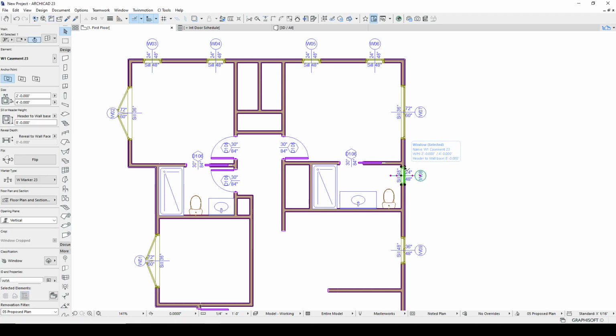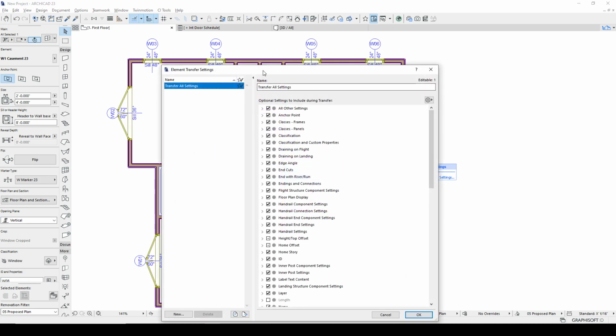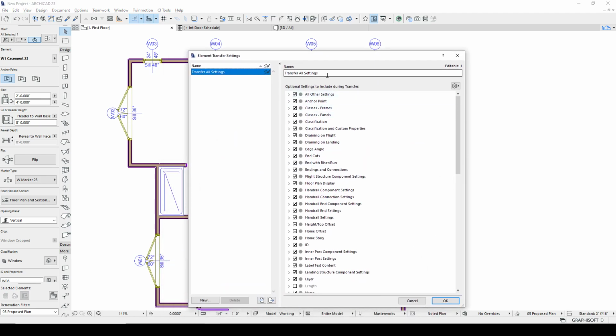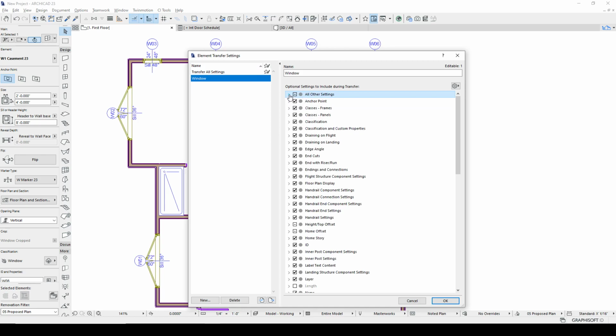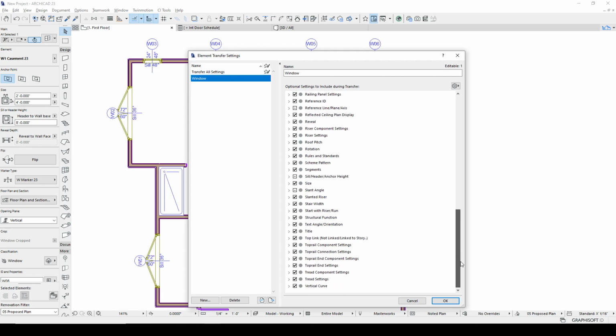Now another choice, and it's not something I use very often, but let's take a look at it. We can create a new transfer. And we're going to make that a window. We're going to turn off, we're transferring everything, which is probably more than we need to do.